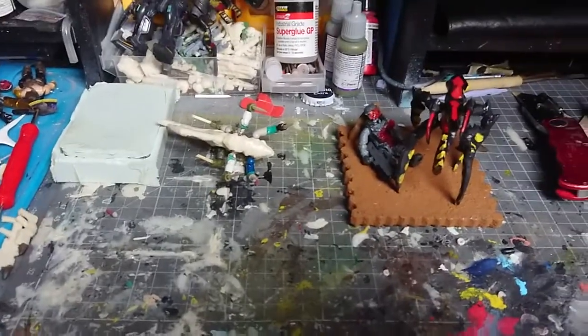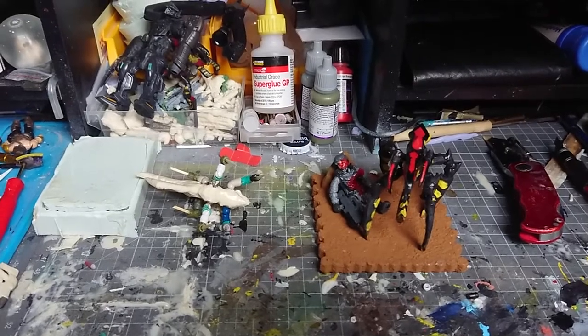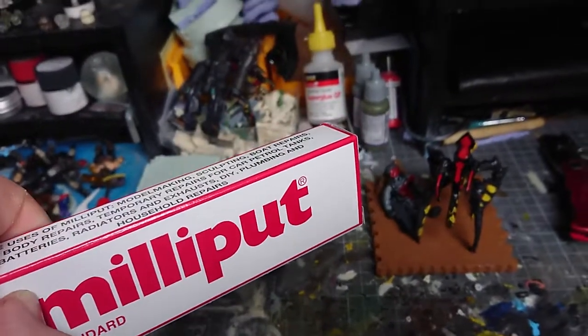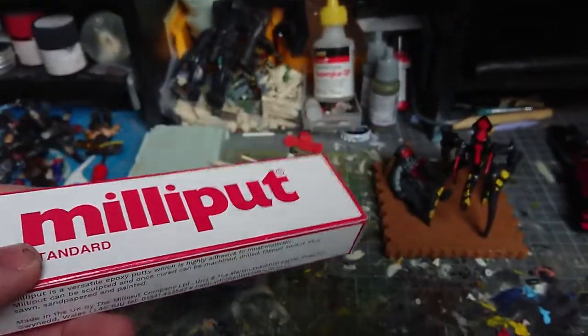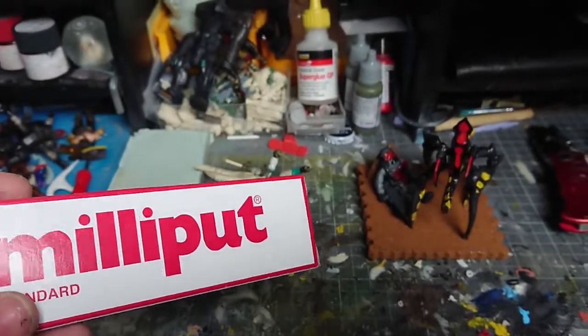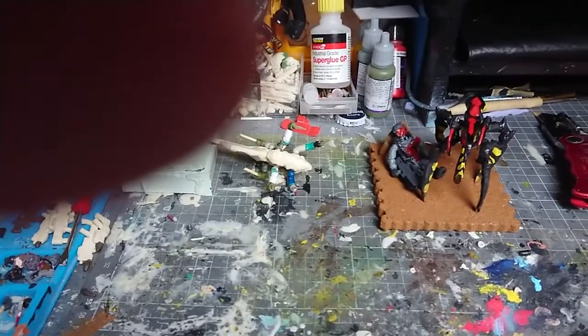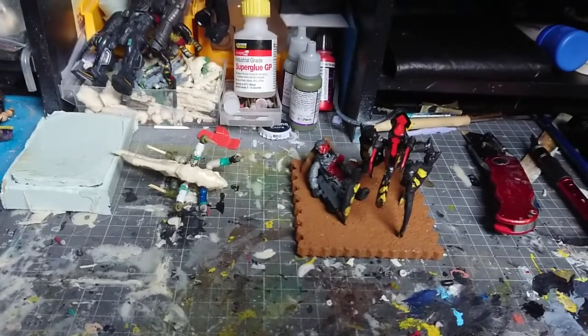It's, again, another two-part epoxy putty, but it acts slightly different. It's more like a plastic when it's cured, whereas this is more like stone when it's cured, because it's quite tough. And actually, surprisingly, if you mix the two together, you get a really interesting stuff that keeps a lot of detail, but is not as brittle as Milliput and is not as flexible as green stuff on its own. So it's pretty decent. But yeah, that's pretty much my procedure. That's what I'm going to do. That's what I am doing.